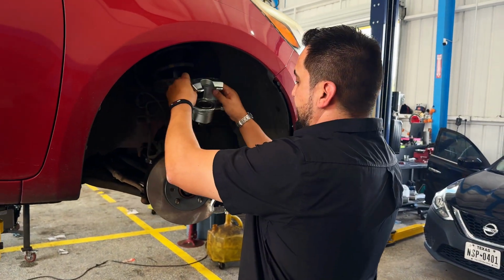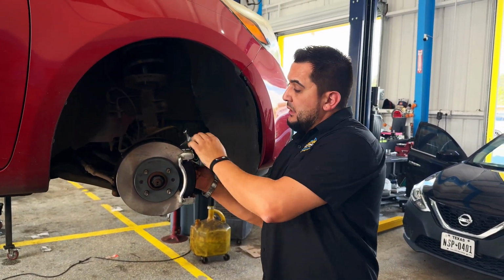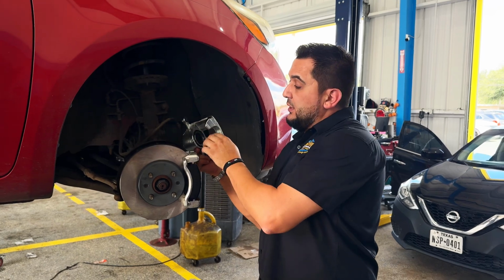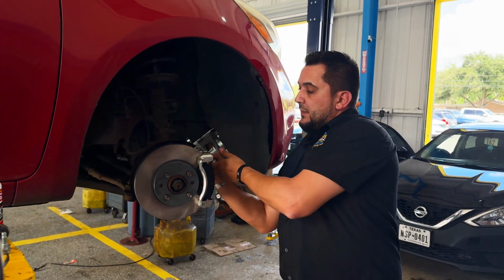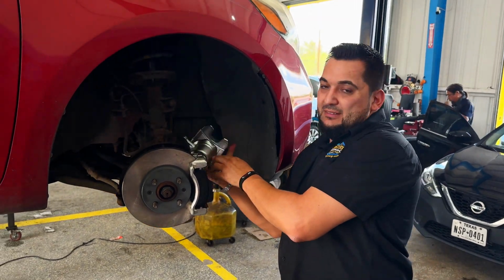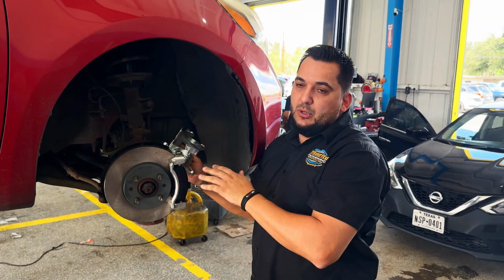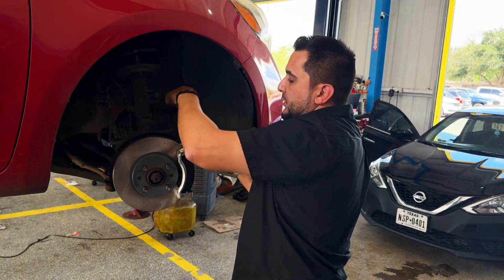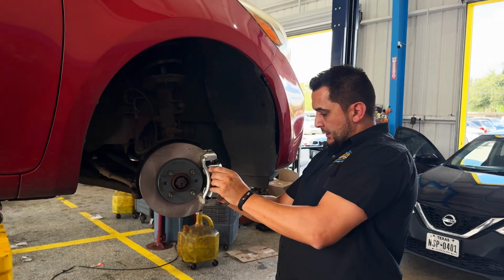Now we'll put this back on. Here's another tip. When you're putting this back on, make sure this right here is not kinked, because you can actually twist it up and maybe get it on. But I've seen it before on longer hoses. Whenever that happens, it might cause a pull also. So you want to make sure that there's no stress on the hose. It's nice and smooth. You can line everything back up and put it on.